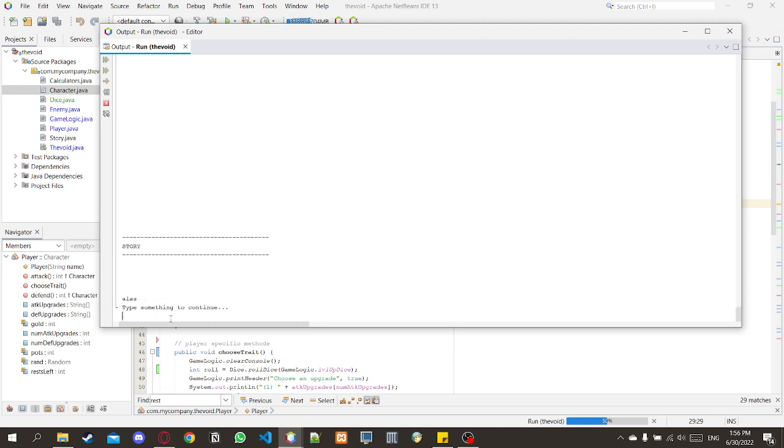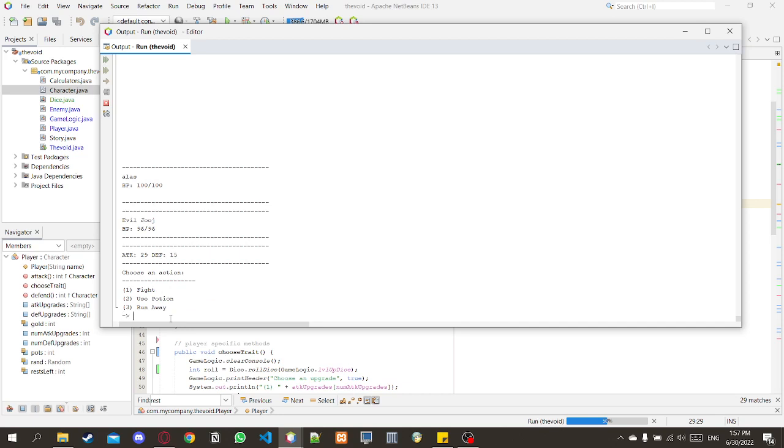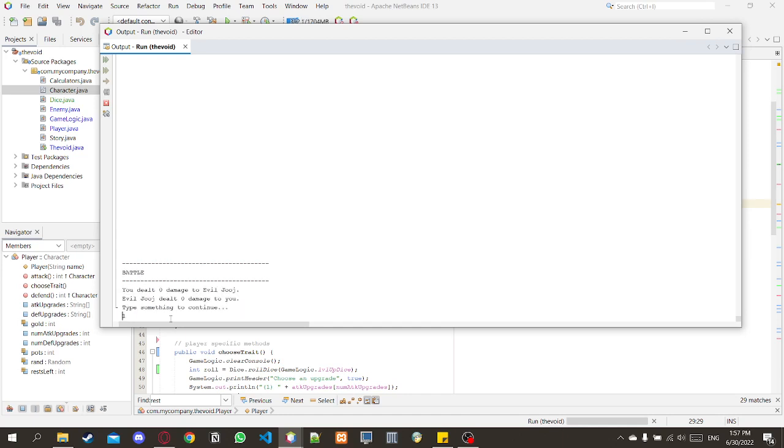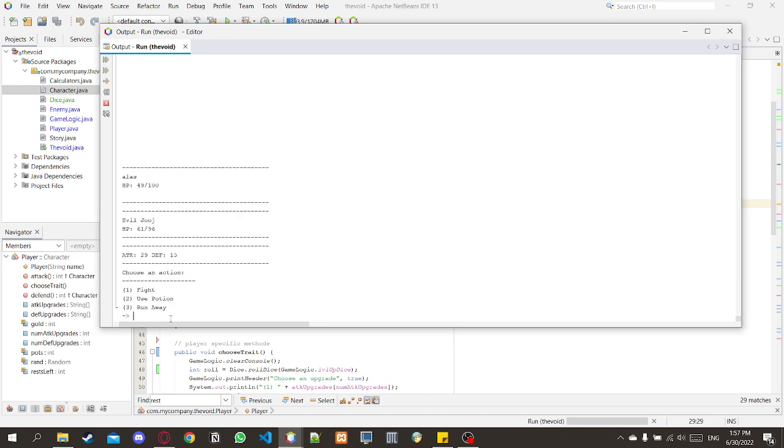Good roll, bro. Okay, so here, the player doesn't get more HP. Damn. Pretty intense.